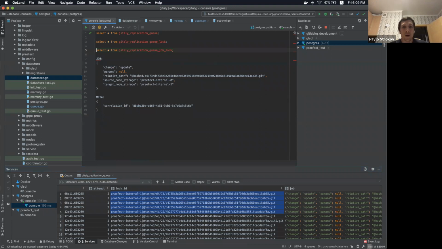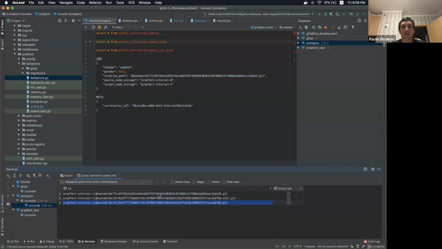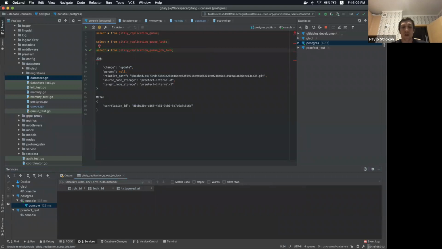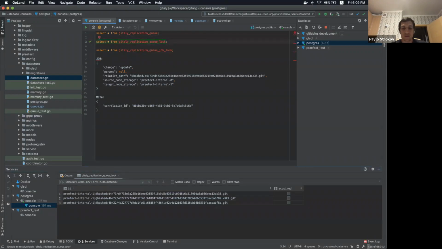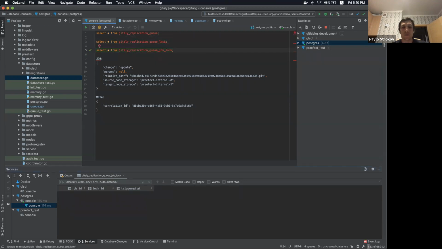It logs, let's say, the prefect and the actual job. Now it is empty because we have no running jobs. And once a new job is created, the process will create a lock if it's not in this table yet. And when the job is consumed for processing, the row in the job log table will be created. So no other prefect will be able to run any other jobs for this storage in this repo.